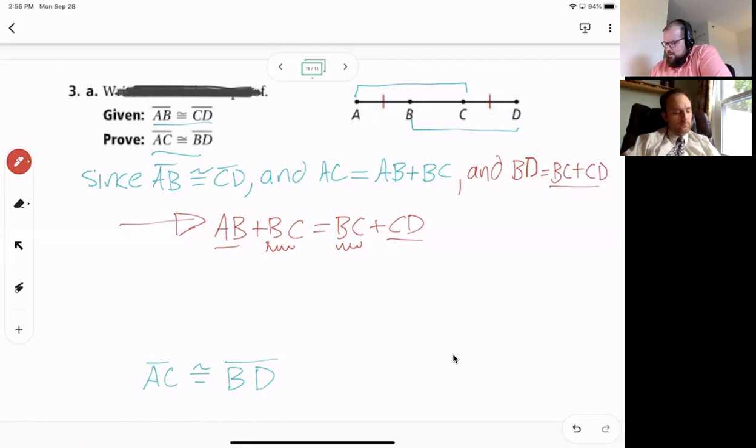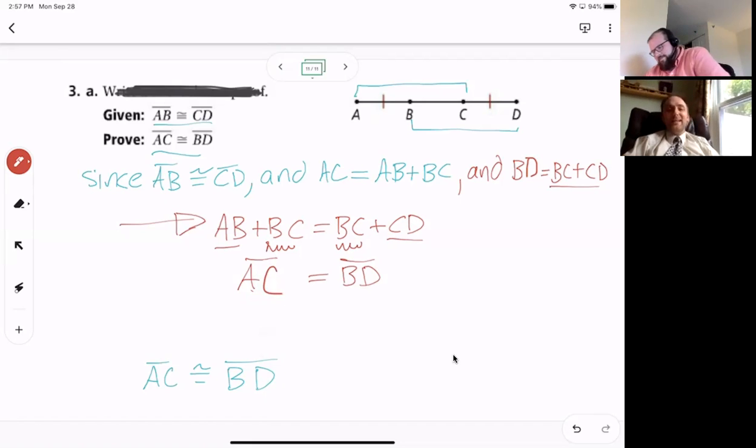And that also tells us, since AB plus BC is AC, and BC plus CD is BD. Did I do it again? Except you said it wrong this time. Oh, did I say? You said it and wrote it as AB. There we go. We know you meant AC. I did.